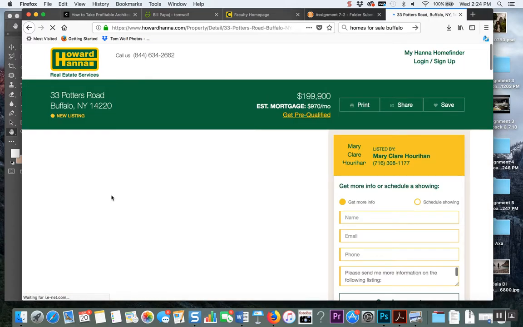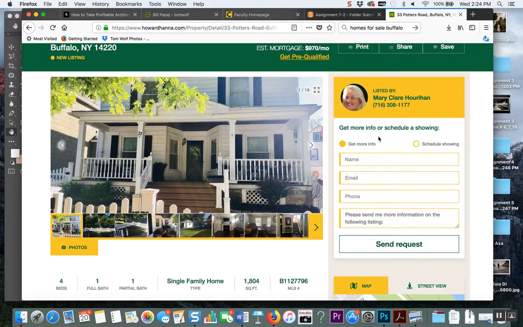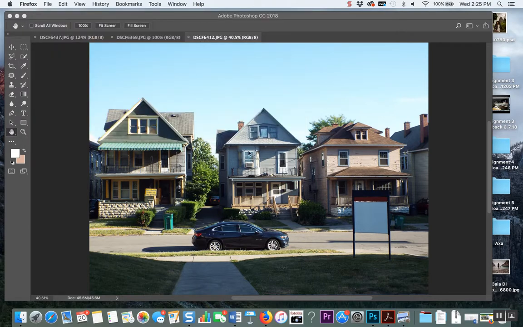So I'm just going through these, but I think this is a good example right here. We've got a straight on image that concentrates on the house and the specific details we're looking for within it. It crops out other stuff, and certainly we don't see things like garbage cans and street signs and other stuff like that. So if that is your intention, I think you've got to do a little bit of research, take a look at what these house photos look like on the real estate sites, and go from there. Now, I do, again, really love the light you're shooting these in.